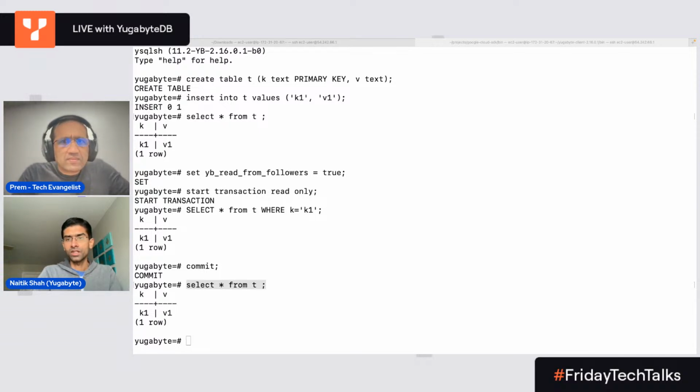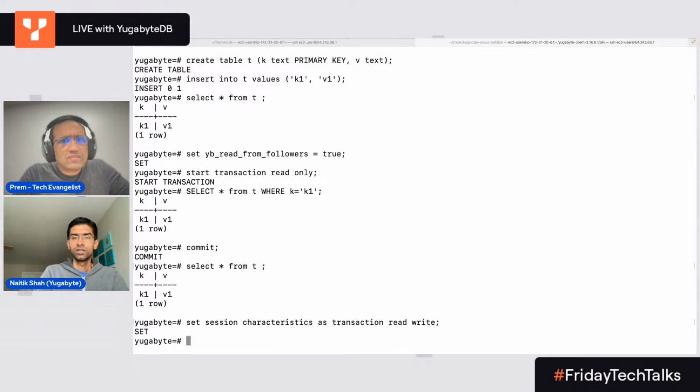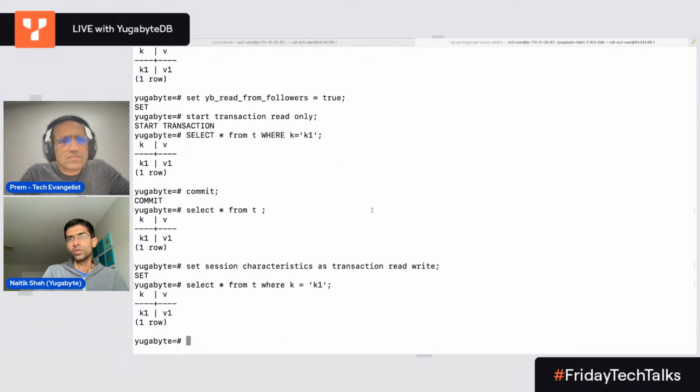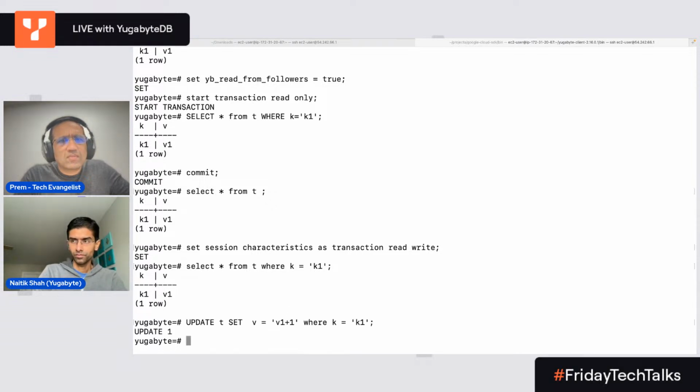I'm going to set the transaction setting to read write in this case. And then let's try to read the value here. It's still the same v1, and now we're going to try and update this value to, let's say, v1 plus 1, in terms of the value.